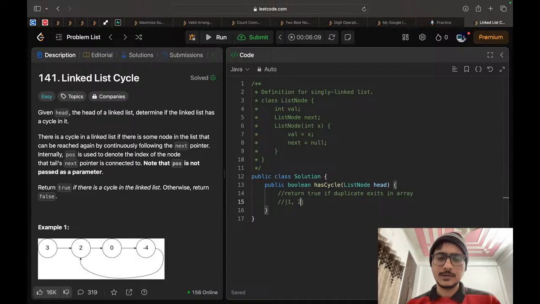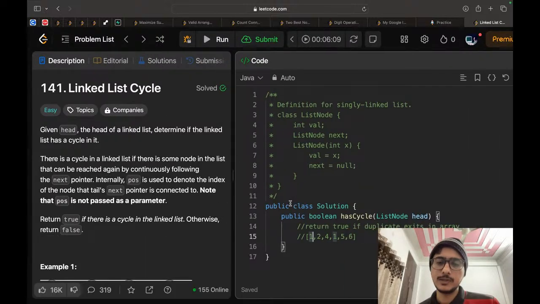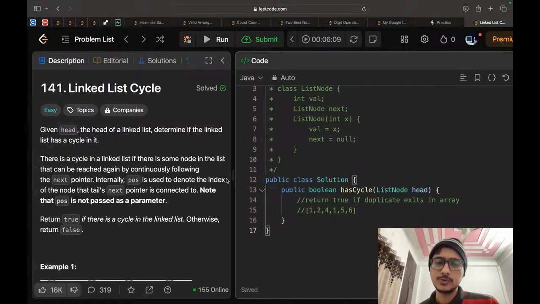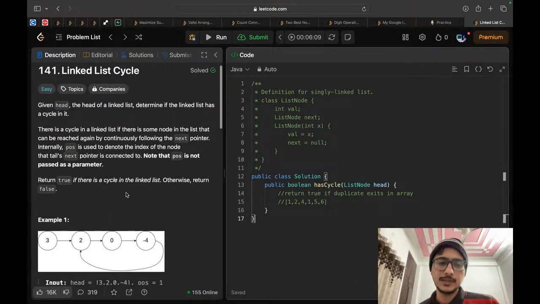For example, this array 1, 2, 4, 1, 5. For this array, we need to return true or false. If any of the values is repeated two times, we will return true, meaning a duplicate exists. So here 1 is occurring two times, so we will return true. We can use a similar approach here.